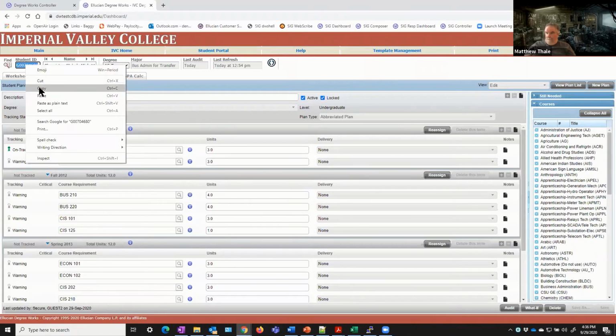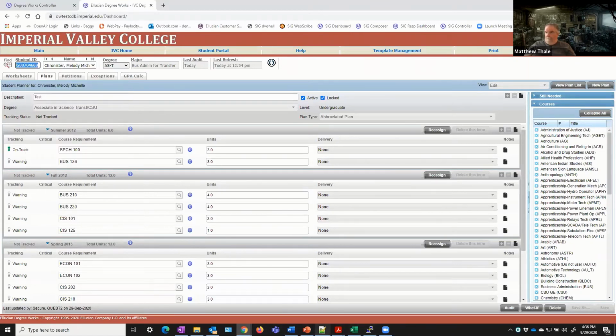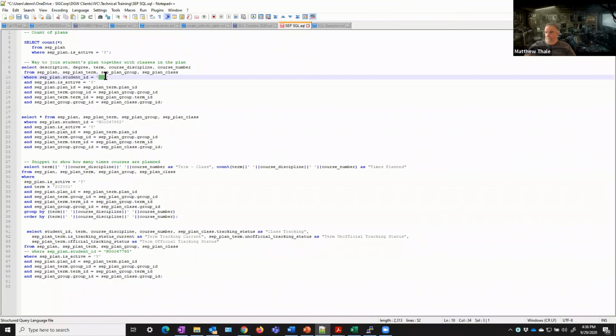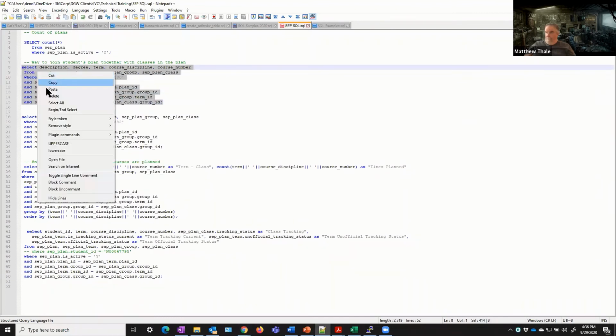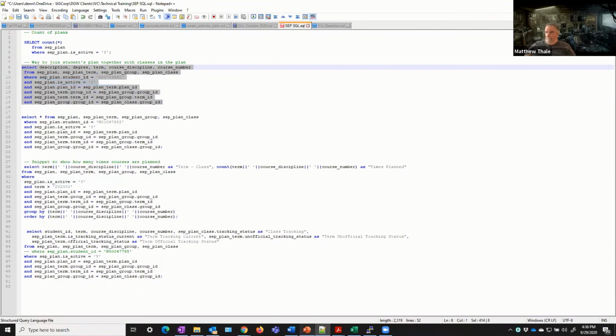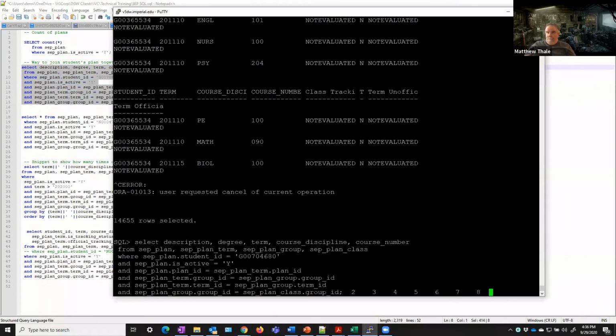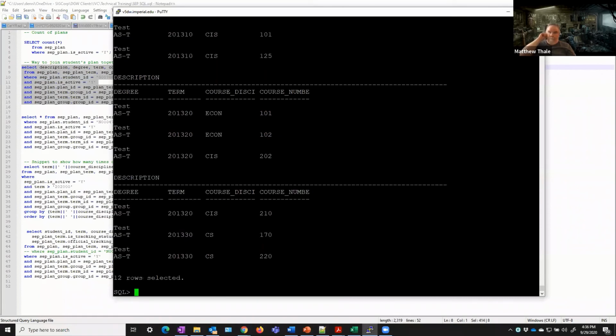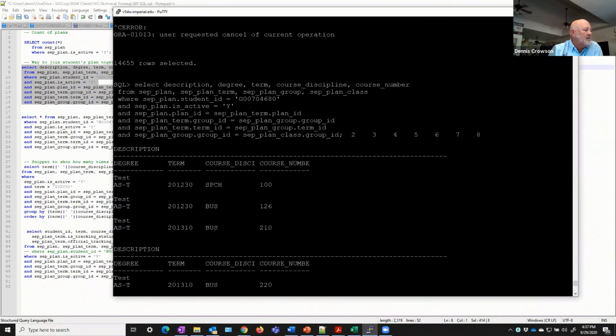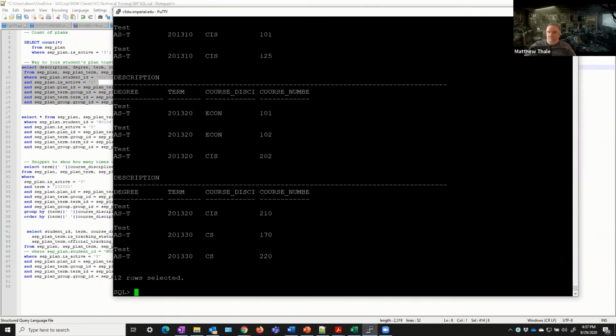Let's copy that whole thing, and we'll run it for her. So it looks like she's planned. Here's the description of the plan for that term. She planned a Speech 100 and on down the line.